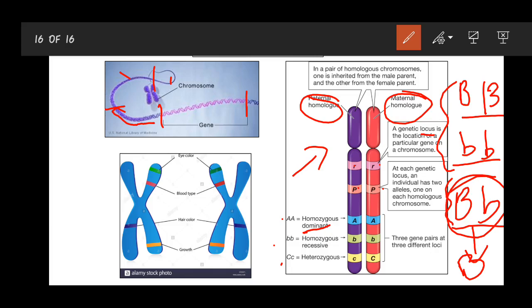So always, for the sake of our convenience or understanding, dominant and recessive. Dominant is the one which shows up, and that is usually designated by a capital letter. The other one is designated by a small letter.